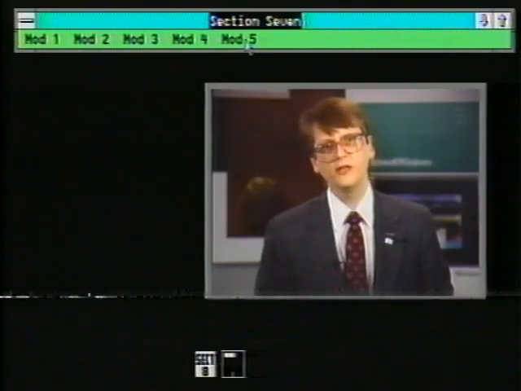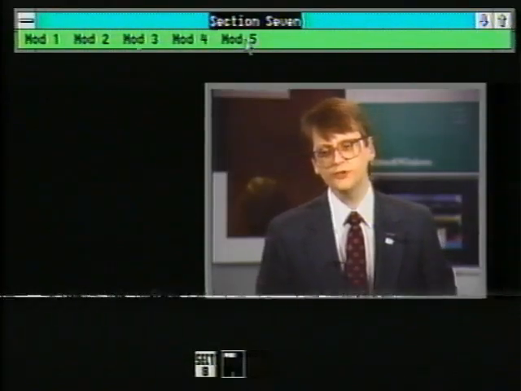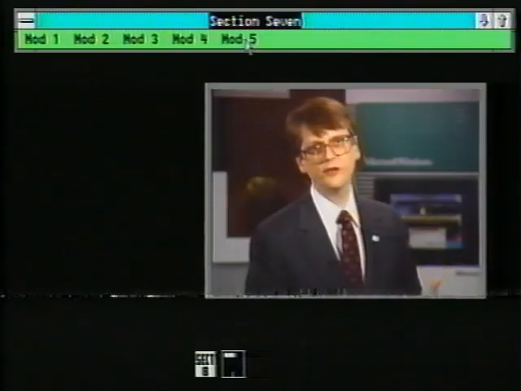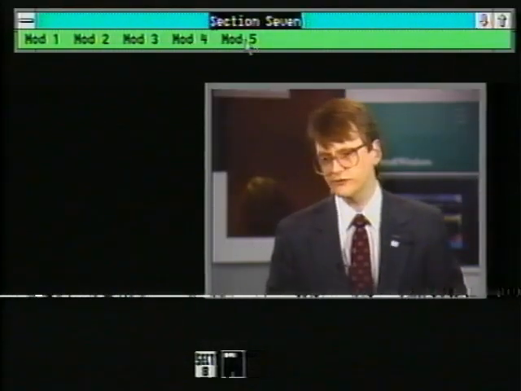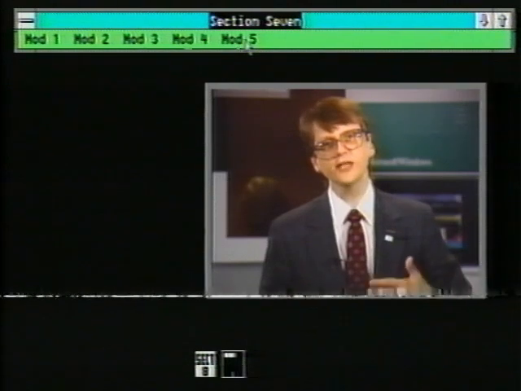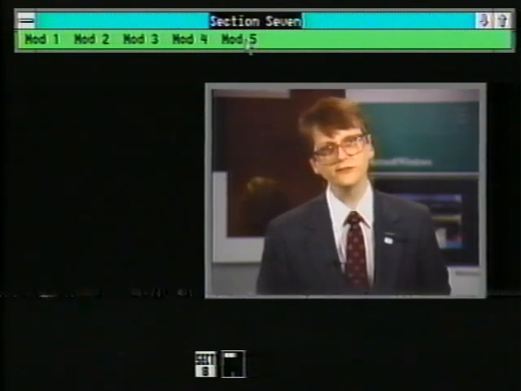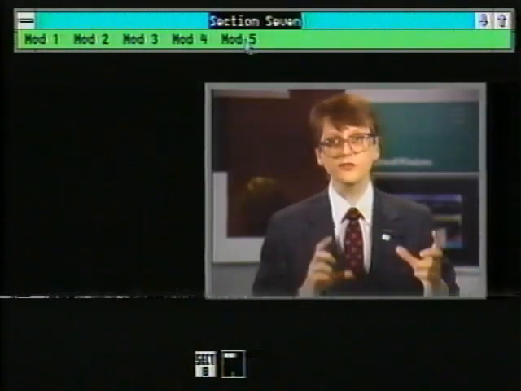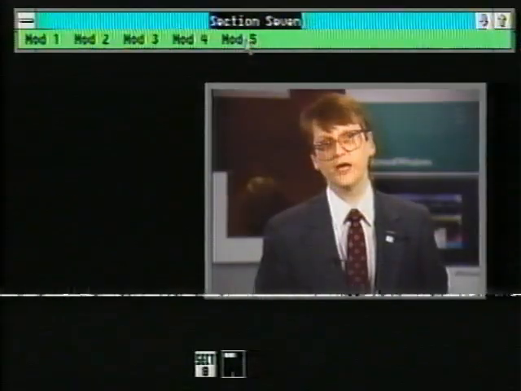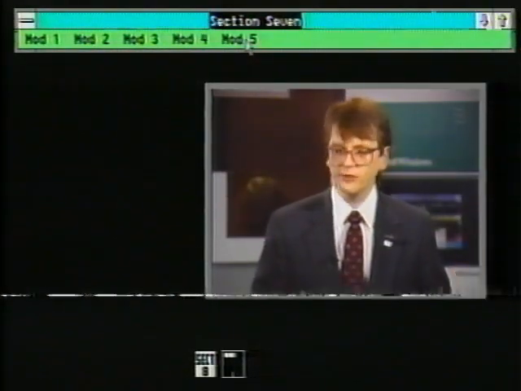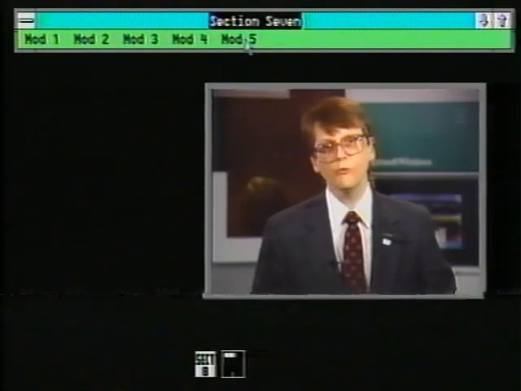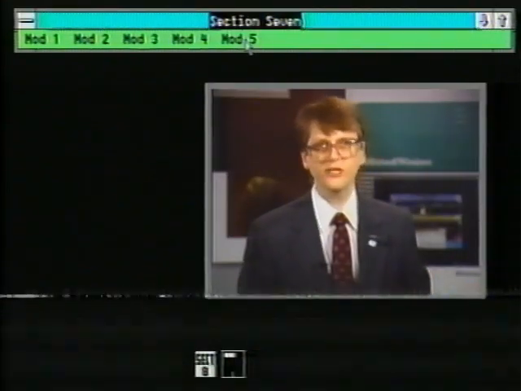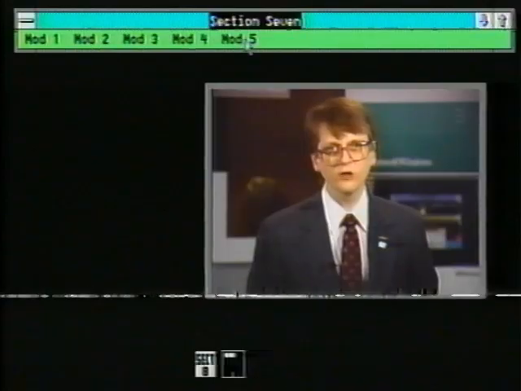In fact, there are some API functions which you can use to set values in win.ini and retrieve those values from win.ini. Those functions, therefore, allow you to enhance and add value to your graphical user interface applications by actually saving some state. For example, one of the things you might save is the location of the window on the screen at the time the user last worked with your application. Another thing you might save would be some of the state of the palette. What are the attributes? What's the current pen, the current font, and so forth. And you might restore those attributes after the user has reinvoked your program.